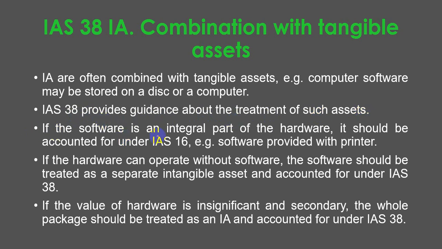If the software is an integral part of the hardware, it should be accounted for under IAS 16, for example, software provided with a printer. If the hardware can operate without the software, the software should be treated as a separate intangible asset and accounted for under IAS 38. If the value of hardware is insignificant and secondary, the whole package should be treated as an intangible asset and accounted for under IAS 38.